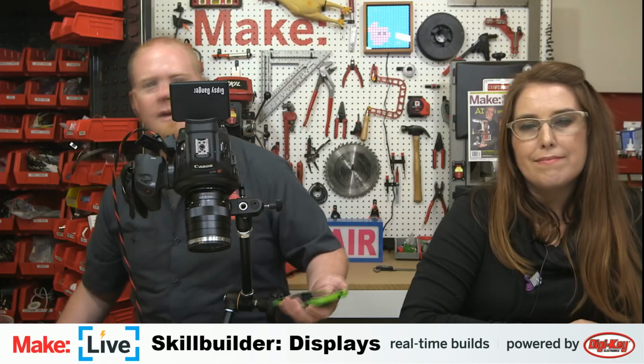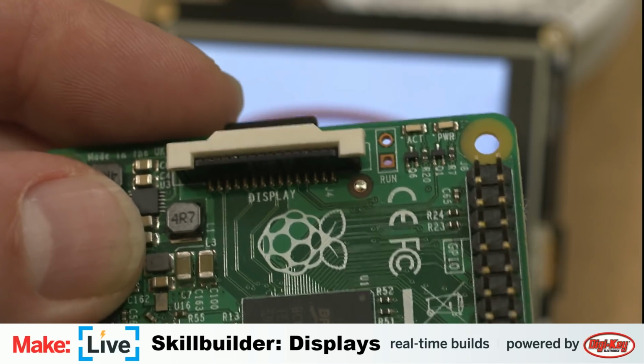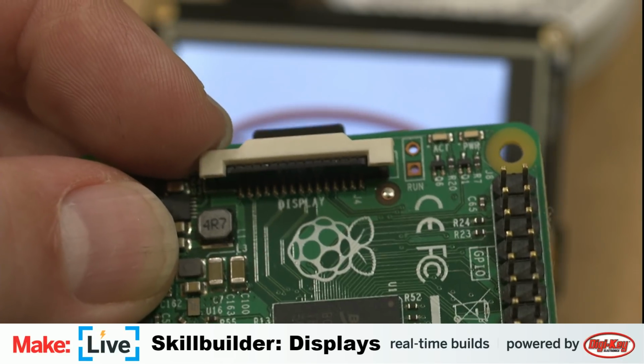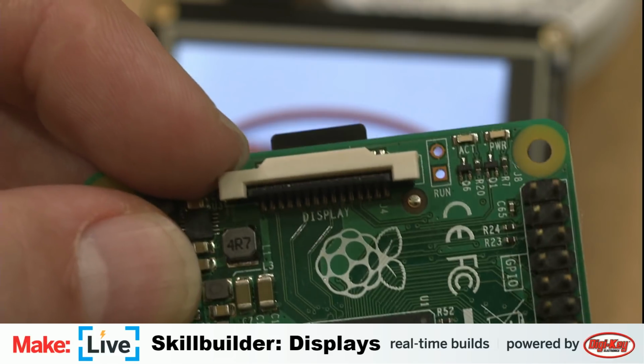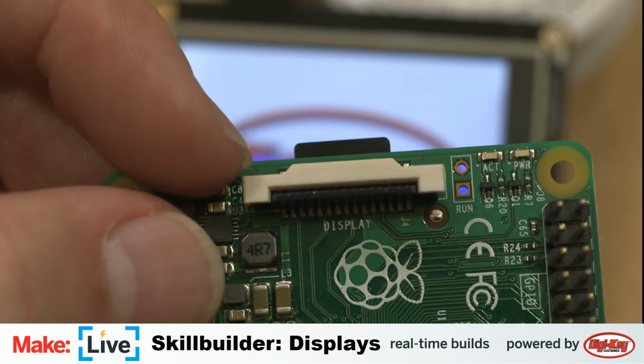But anyhow, what I was saying is, for something where you get that really snappy, low latency display, you want something that's going to use the actual ribbon cable display port on the Raspberry Pi, that I don't have here. Oh wait, I do have one of those here. Something that actually makes use of this display port on the Raspberry Pi, the ribbon cable, rather than either of these serial protocols that we've been using, the I2C or SPI.